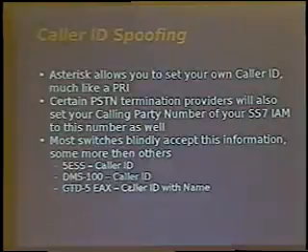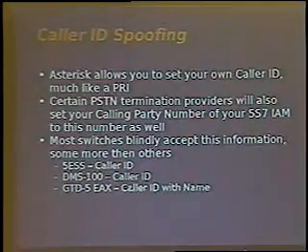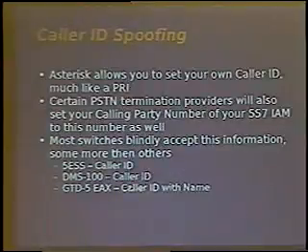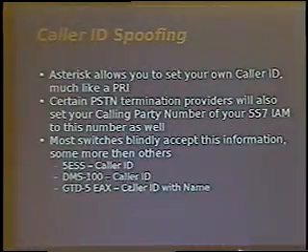The 5ESS, which is made by Lucent and formerly Western Electric, does caller ID. The DMS100, which is made by Nortel, also does caller ID. And the GTD5 EAX is a switch made by GTE, now owned by Verizon. It was made by Automatic Electric, which was GTE's manufacturing company, but it's now been discontinued as far as I know. You only find GTD5s typically in former GTE territory and some independent telephone company territories. However, the GTD5 blindly accepts caller ID with name.